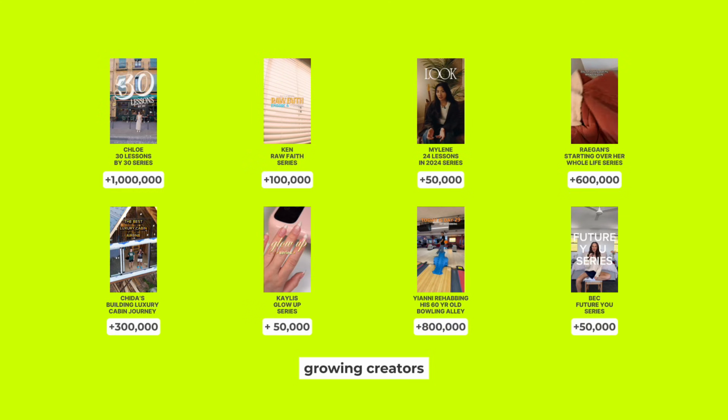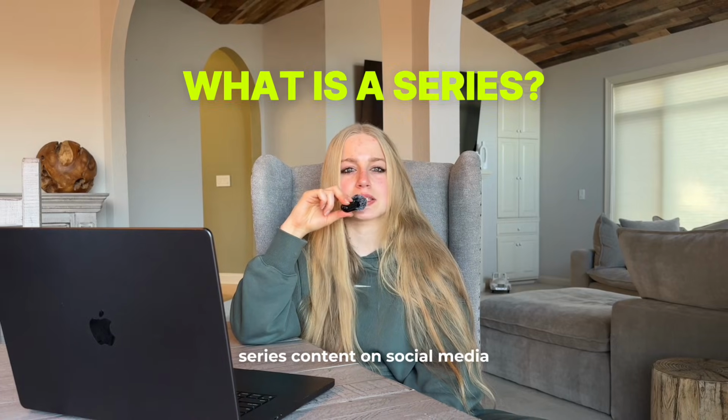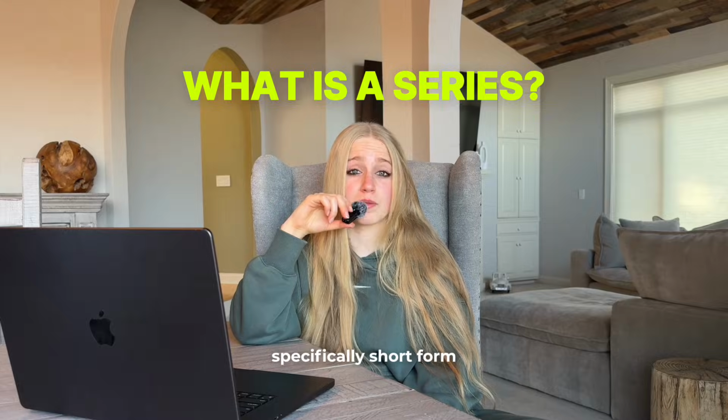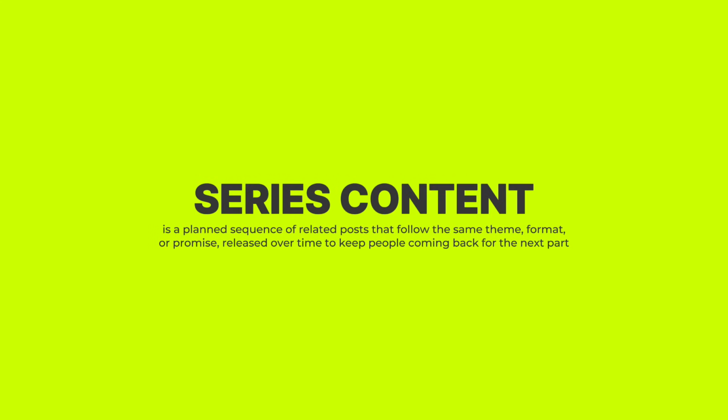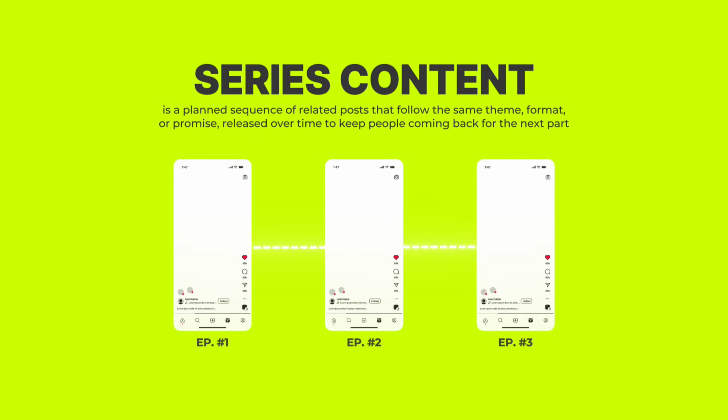Now, a lot of the fastest growing creators from this past year all have this one thing in common, series. But what is series content on social media, specifically short form? Series content is a planned sequence of related posts that follow the same theme, format, or promise, released out over time to keep people coming back for the next part and or episode in this case.